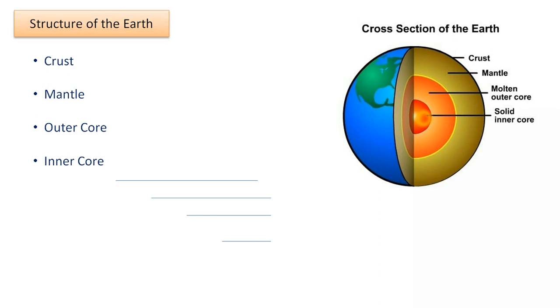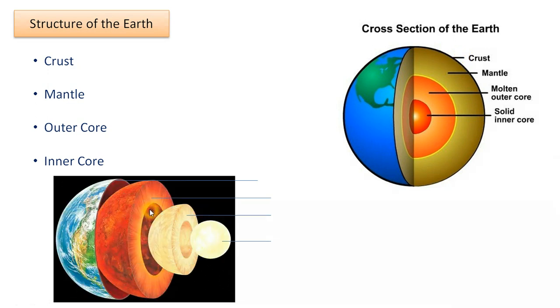So the surface of earth is basically situated on the crust. Crust is the outermost, and the black outline you see here is the thinnest one. If you look from sideways, the side view will be like this. This is the earth, and inside this bigger ball, you have a smaller ball, and inside this yet another smaller ball, and inside you have another ball, that is inner core. So basically that is how the structure of earth is.